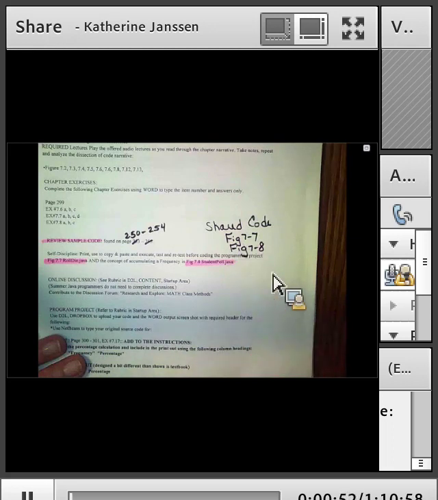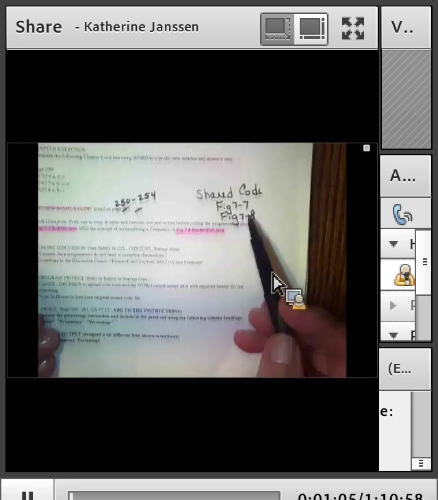Now we're going to discuss both of these programs so you can copy and paste that file into your project folder in NetBeans and run the program as well.